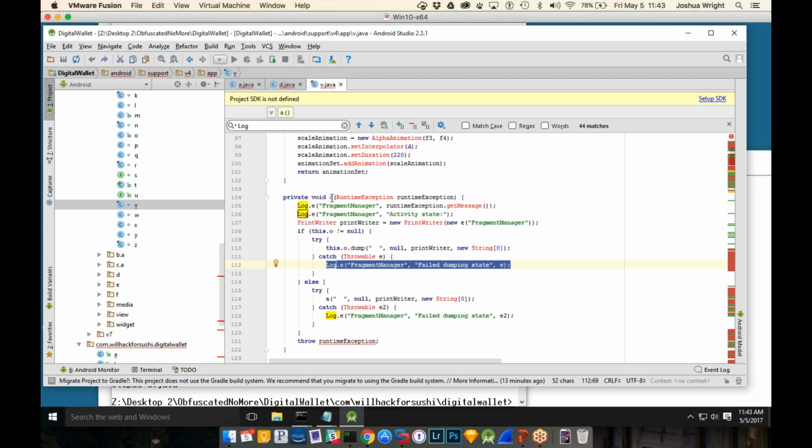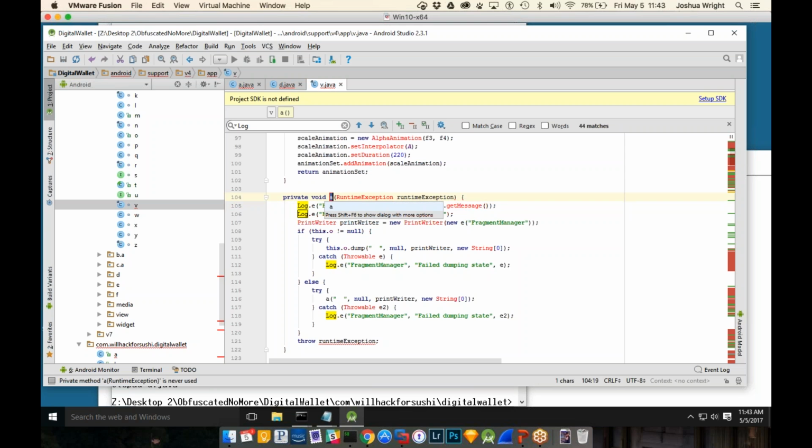So here, the method is called A. So I don't really know what the method does, but the logging statement has 2 arguments. The first is a string that identifies usually a tag or some kind of identifier for the logging message, and then the logging message itself. Well, what most programmers do with logging is they make that tag, that first argument, the name of the method that raised the logging message. So here, even though the method has been renamed to A by the obfuscator, the developer left this little clue that it's actually something called fragment manager.